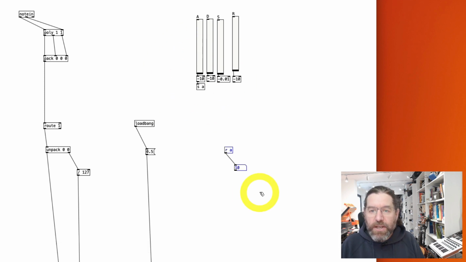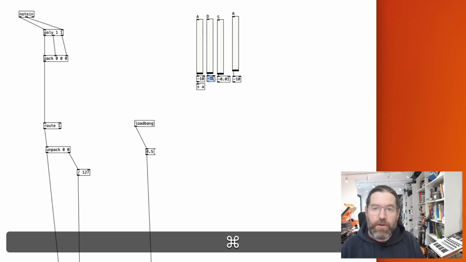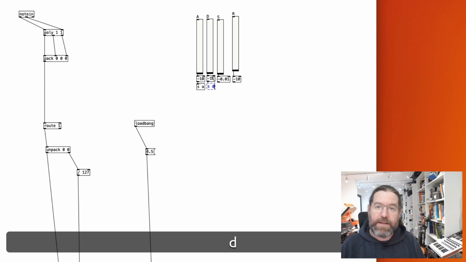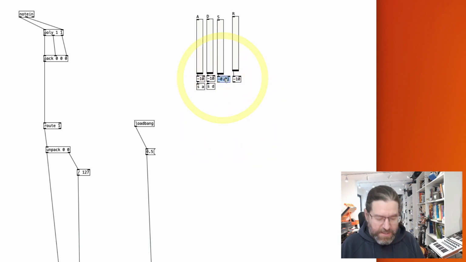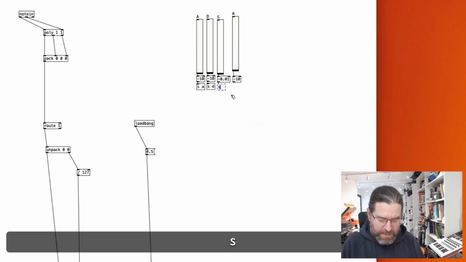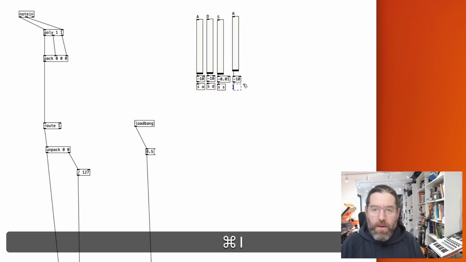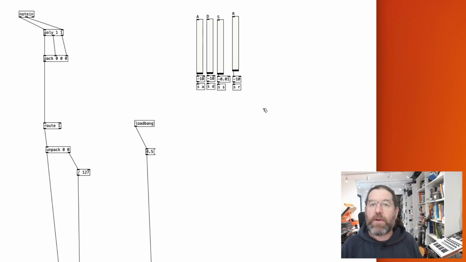So these are pretty useful, and we're going to need quite a lot of these for our current synth, particularly as we're going to start making it polyphonic, which is also where the abstractions will come in. So just to get ready for this, I'm going to select the decay slider here, or the subtraction that follows it immediately. Command 1, s space d for decay, and repeat the same for sustain, s s, and finally s r. And we'll pick those up and start routing them around in just a moment.